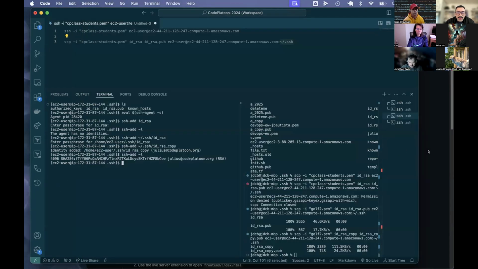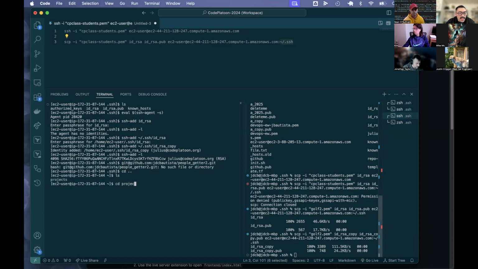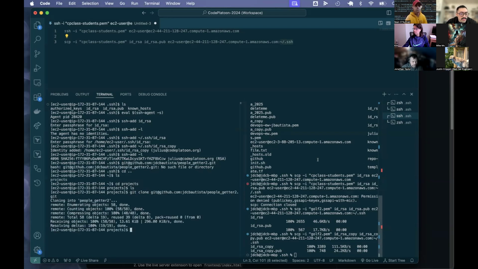This might fail for me because I'm using different RSA keys. I don't want to do this in my SSH folder, so let me go over to projects. Now I'm going to do my git clone with that URL. Oh, it actually worked. It should copy over the repository.